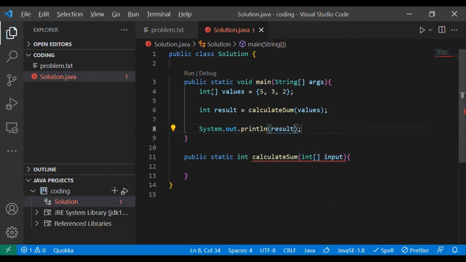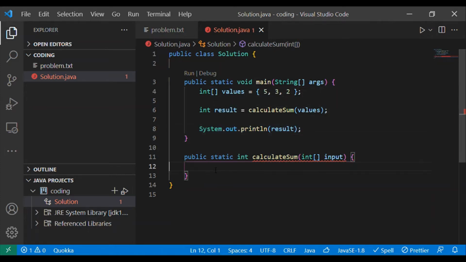Okay, cool. So here I am declaring the array and initializing it as well. Then here I'm calling the function with the given array. So this is the input for our program or for our function, and we are storing the output from our function inside the result variable, and we are displaying it.